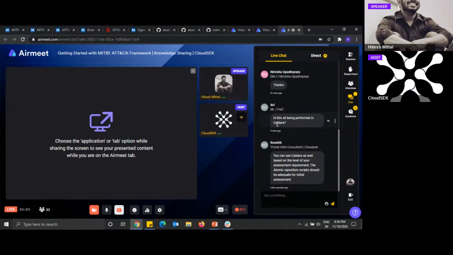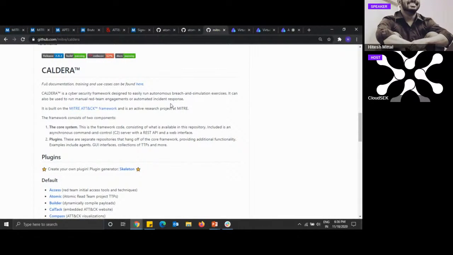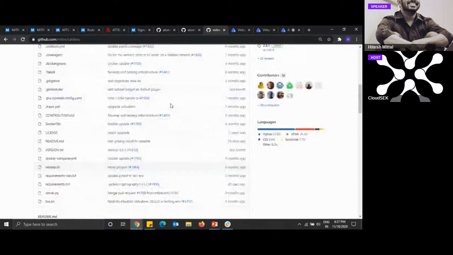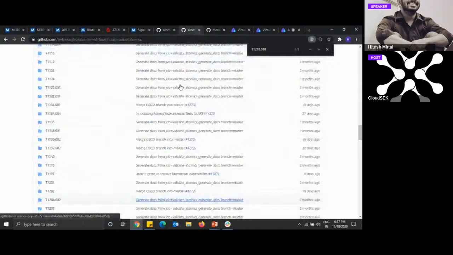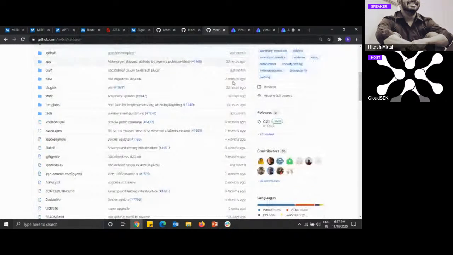We have this question. Is this all being performed in Caldera? No, Caldera is a BAS tool, a breach and attack simulation tool. Caldera is a GitHub tool. This tool is a proactive approach where people can do this kind of exploitation. It is like automatic pen testing done over the platform. Where Caldera is being used, we can integrate some plugins and enhance the Caldera services to test our system, and it is an automatic system. But in Atomic Red Team we have to write our own scripts, or integrate those scripts, and perform it manually. So that is the main difference between Caldera and Atomic Red Team. So that's where it stands out.